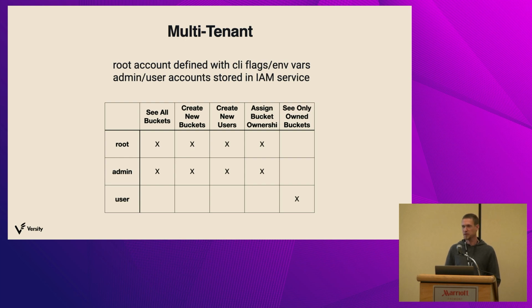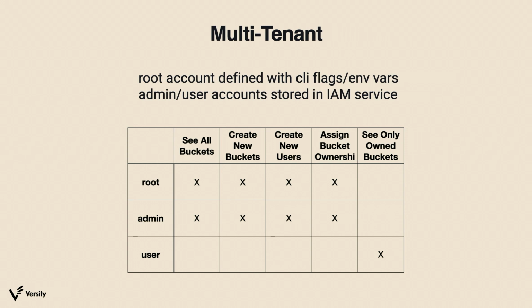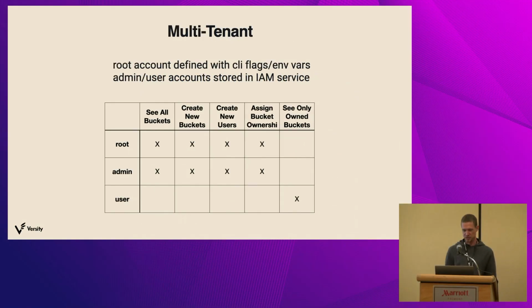And this maps pretty well with the expectations of other on-prem systems, to be able to manage the buckets and the accounts. The assigned bucket ownership is slightly awkward because that is kind of a bucket action, but that's part of our API because Amazon doesn't have a way to assign buckets to other accounts. So that's actually going through our admin API instead of the standard one, because there is no S3 API for that. I'll get to that in a bit, but we do have a notion of two different sets of APIs here. We have the S3 API and our admin API.